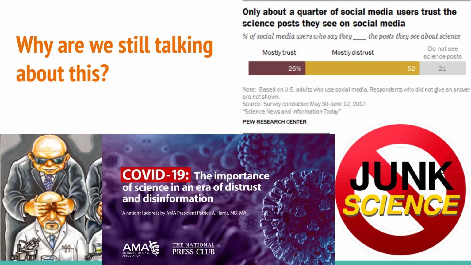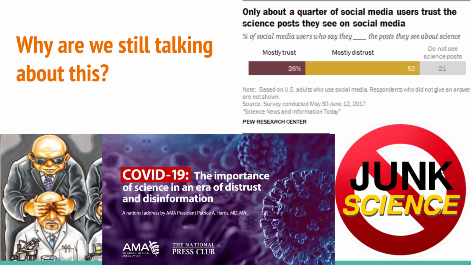The reason for this is that we're in an era of scientific distrust. The general public doesn't even trust science. They trust their friend on Facebook, who is a non-scientific authority, over a peer-reviewed journal publication. That is a major concern, and should be a major concern to you as a scientist.